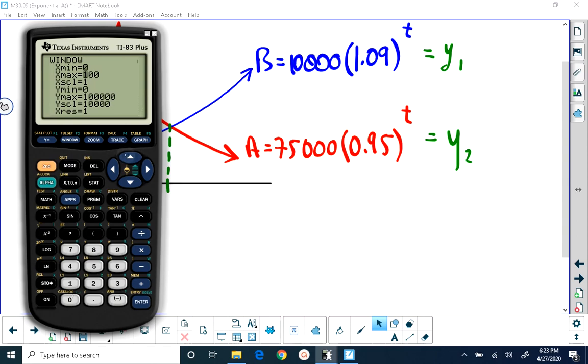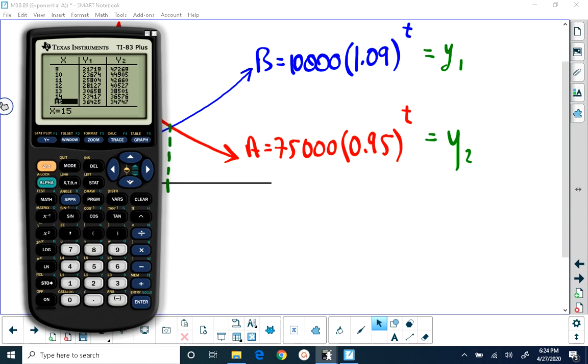Now, what am I going to put for my domain settings? Well, I could go to my table of values again. This is a very useful idea. Now, I'm way at 64 years, so I'm going to set up my table again to start at 0 and go up by 1. This is going to give me an idea, and in fact, we could answer the question just by looking at this. I want the number in y2 to be smaller than the number in y1. y1 is Brementown, and it's getting closer and closer to the population of Allentown. And right there, we've got the answer, actually.